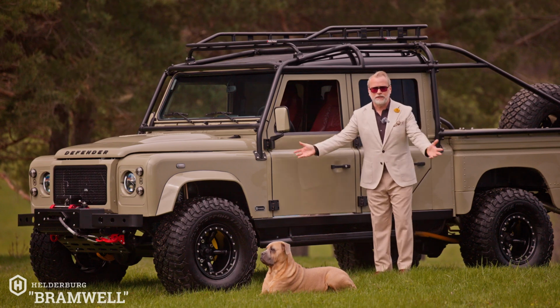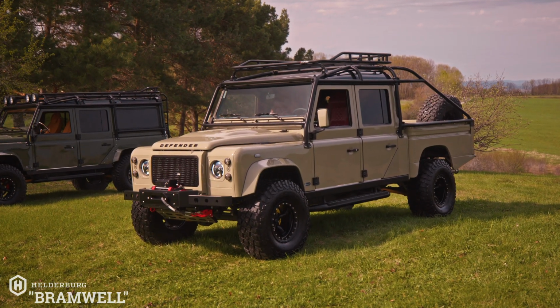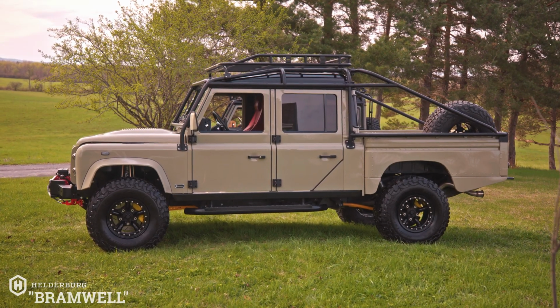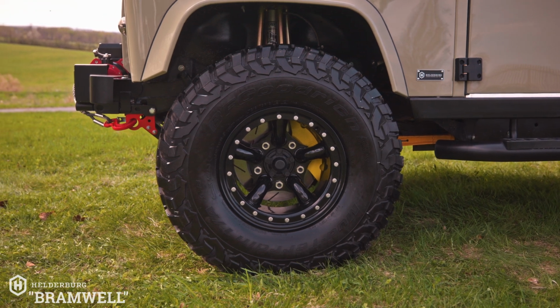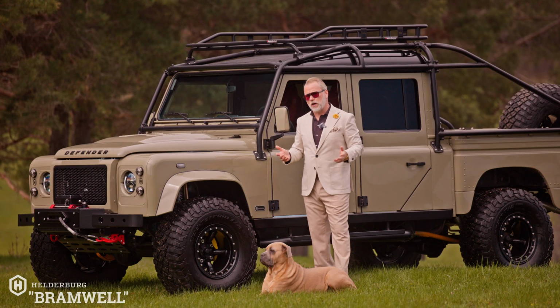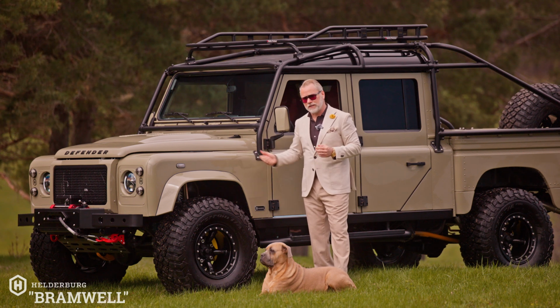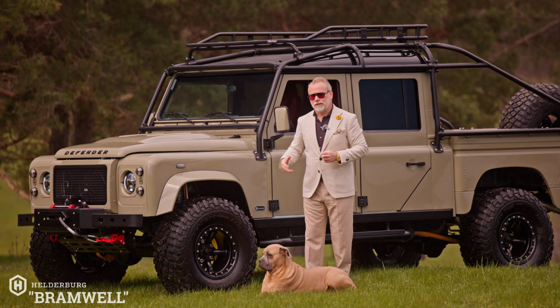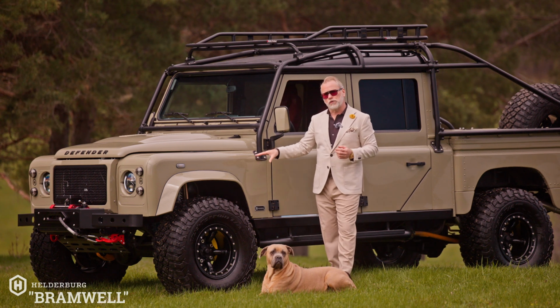I mean, I think that's very apparent. It's a 130 and it is lifted, almost 3 inches of lift. One of the things that we did, it does have Fox shocks, but the gentleman I built this for loves performance cars. He has a lot of sports cars, and he already has a Helderburg in his garage. This is going to be his next Helderburg, but the shocks, being Fox shocks, had to be a step up, of course. So these are a dual reservoir shock.